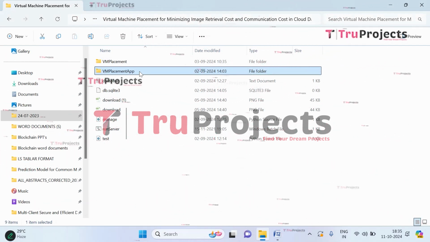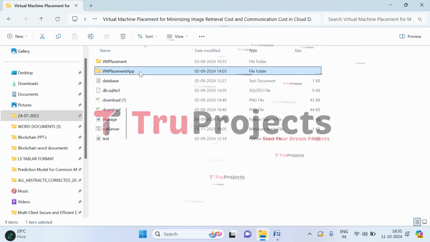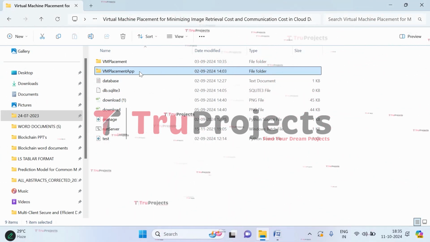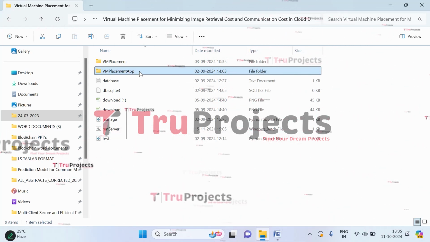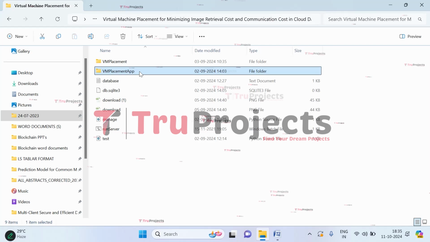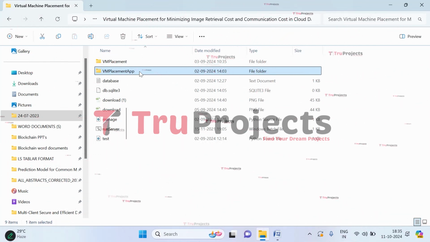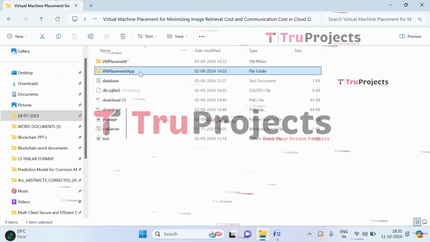And also we have some Python code files. So coming to the static folder, in that we have CSS, JavaScript, and Bootstrap files. These files contribute to the visual and interactive aspects of the application. And moving on to the templates folder, within this folder we will find all the HTML pages used throughout the project. It includes pages like index.html, home.html, and more, representing various sections of the website.